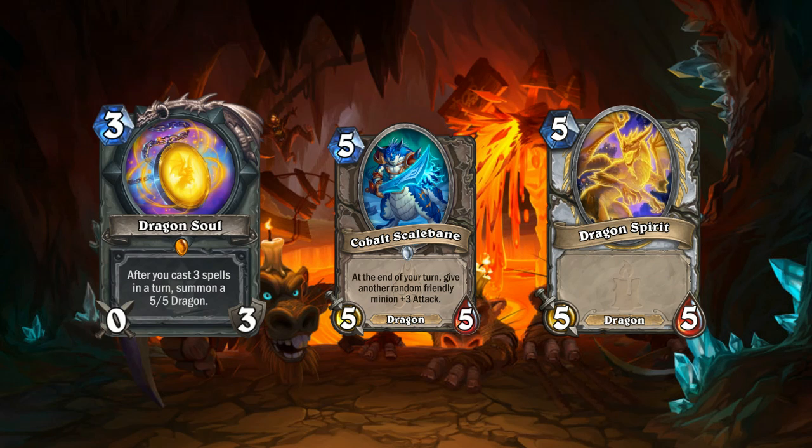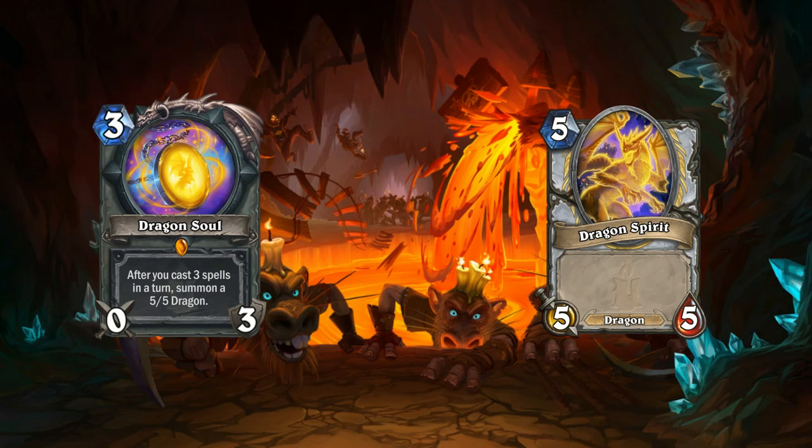Why didn't you play Cobalt Scalebane? That's the problem. You could have just played a Cobalt Scalebane, and you would have got the same effect with the end of turn effect that's better, right? And it's a dragon. And you could have held it in your hand for dragon mechanics. That's pretty much what that comes down to, right? Instead of wasting 3 cards to summon a 5/5.